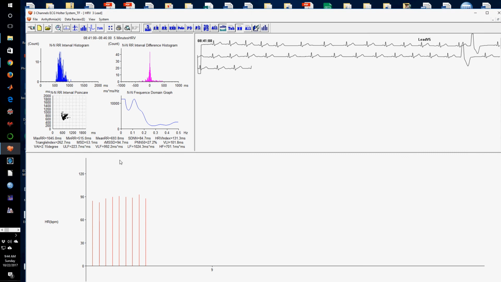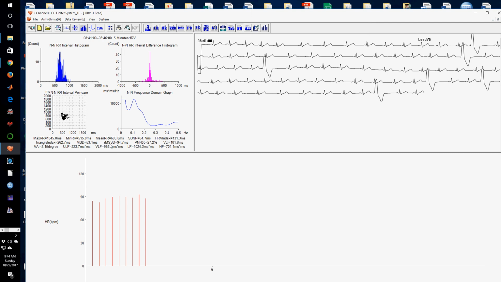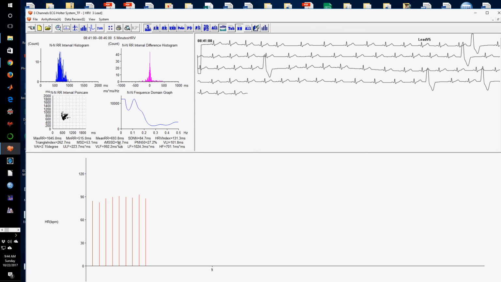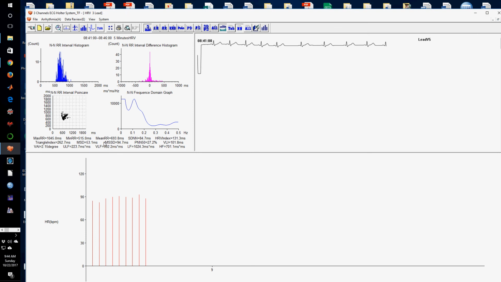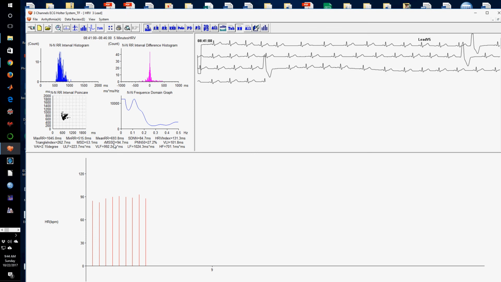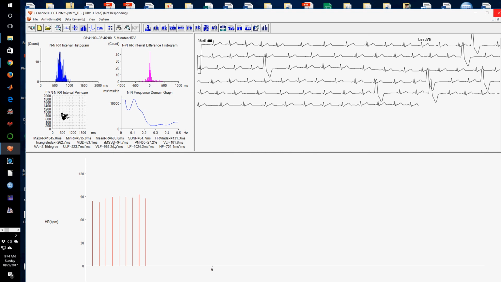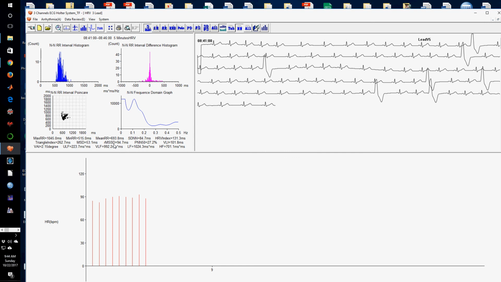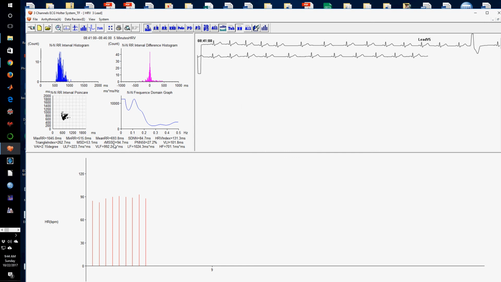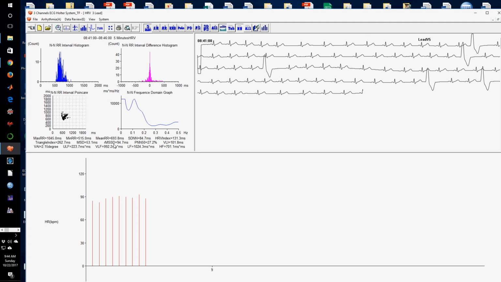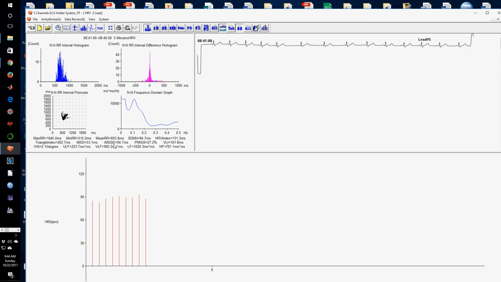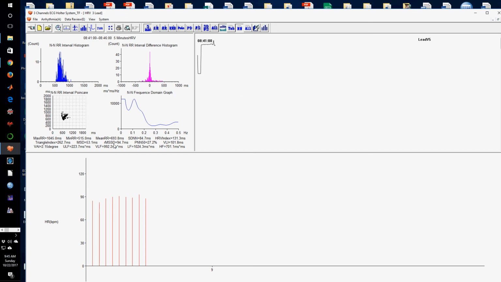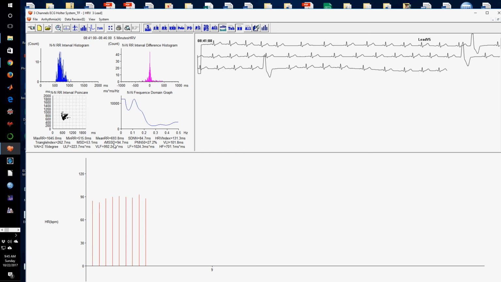For heart rate variability, the main index is RMSSD. That means root mean squared successive differences. That's the main index for heart rate variability. Heart rate variability is associated with the autonomic nervous response. So a higher heart rate variability equals greater parasympathetic response, which is like a more relaxed, less active response. A sympathetic response is an arousal response.